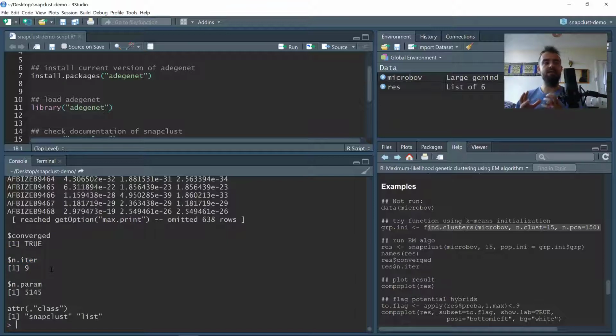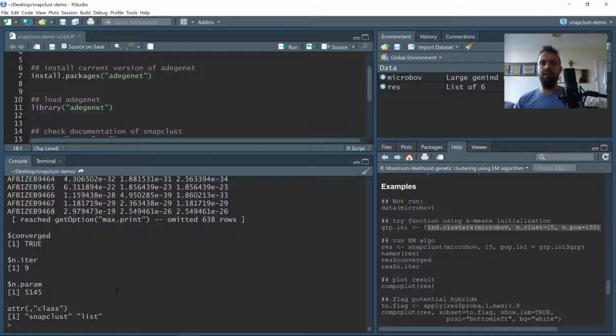Right, so it means that in this fast, quick and dirty pre-optimization procedure we've done using Ward clustering, we got fairly close to the maximum likelihood solution, because with only 9 iterations we could end up with a maximum likelihood solution. If you wanted to compare that with STRUCTURE, that would be the length of your MCMC, including the burn-in. So we're talking probably hundreds of thousands of iterations for that kind of dataset. And again, it's not directly comparable because you're comparing a maximum likelihood solution to an MCMC, which can run forever, but still we haven't had to wait a long time to get the results.